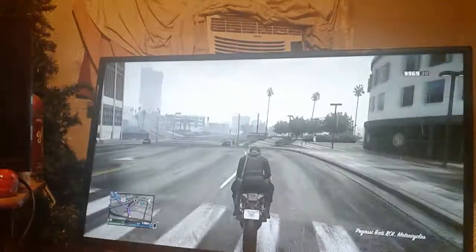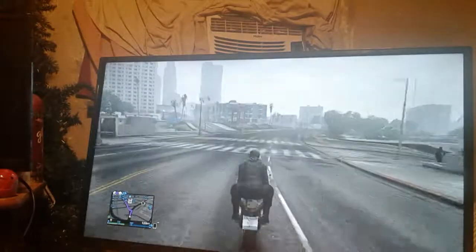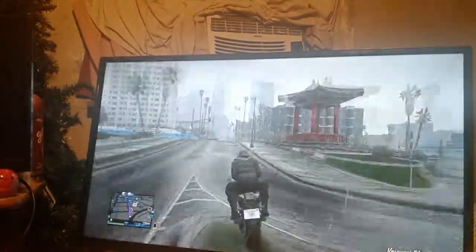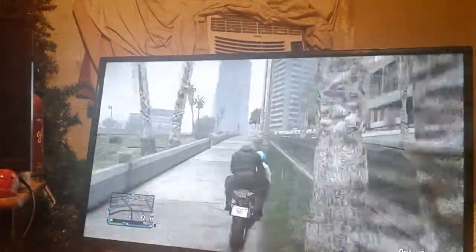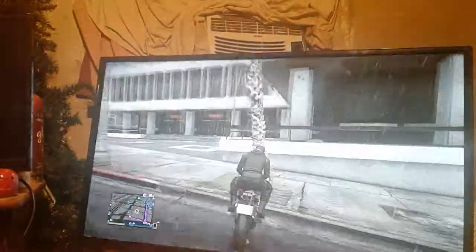Alright, I already got marked on my map where I want to go, which is a garage with just a regular... For what? Why? Why are you going this way? You're going the long way.